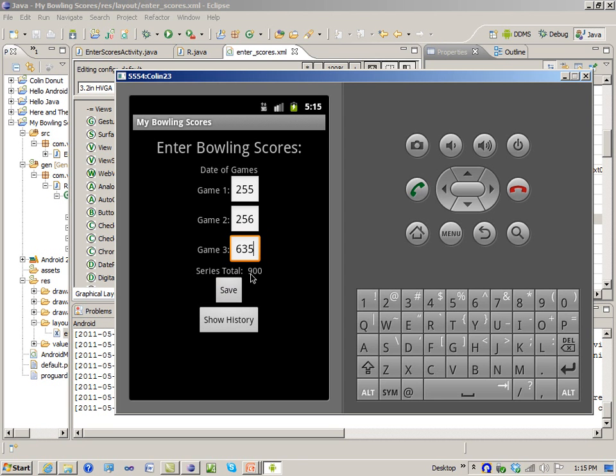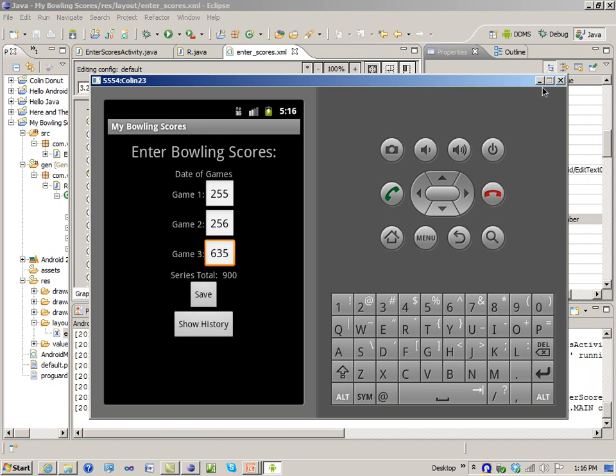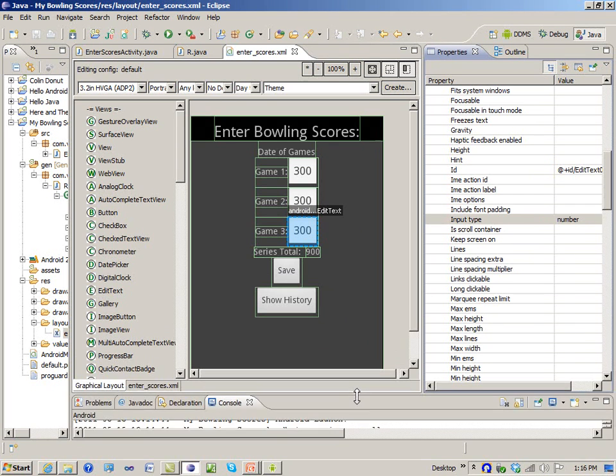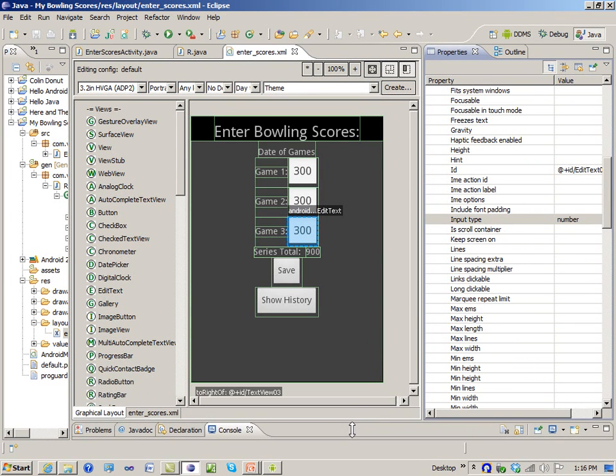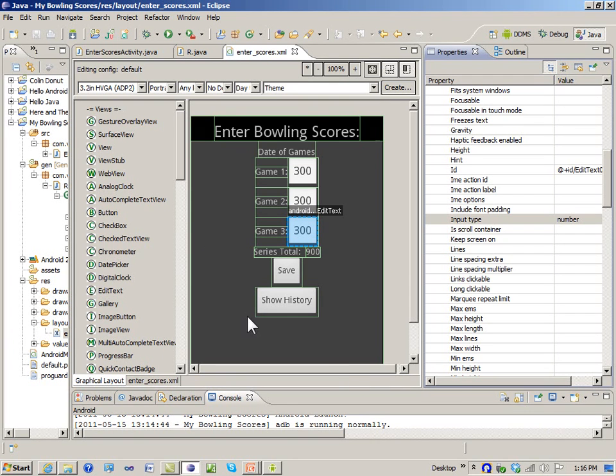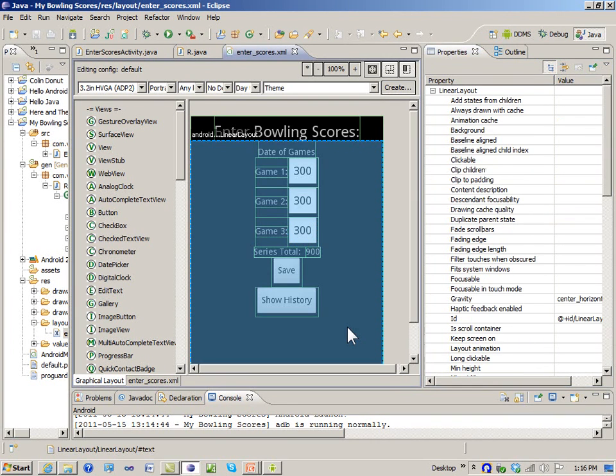And then save those scores and we would see the total. Okay, we're getting closer. We are getting closer to a user interface that we can use. So everyone will play around with these as they want to.